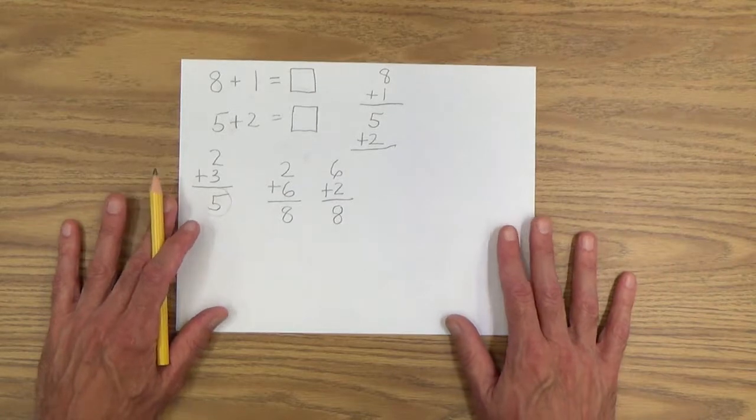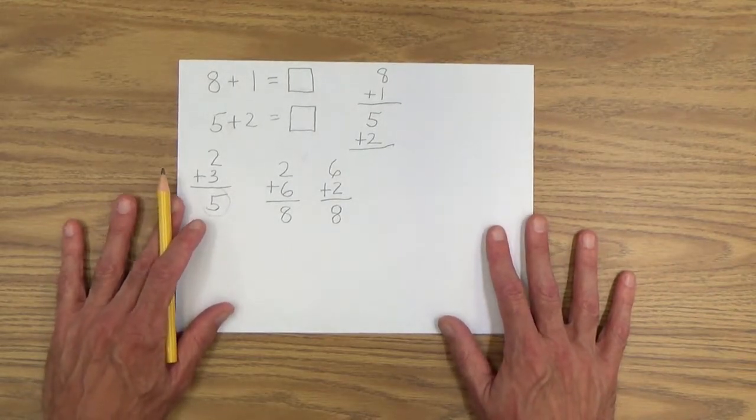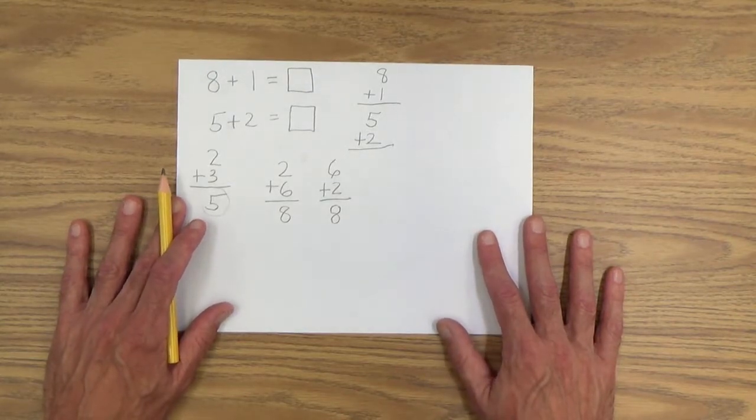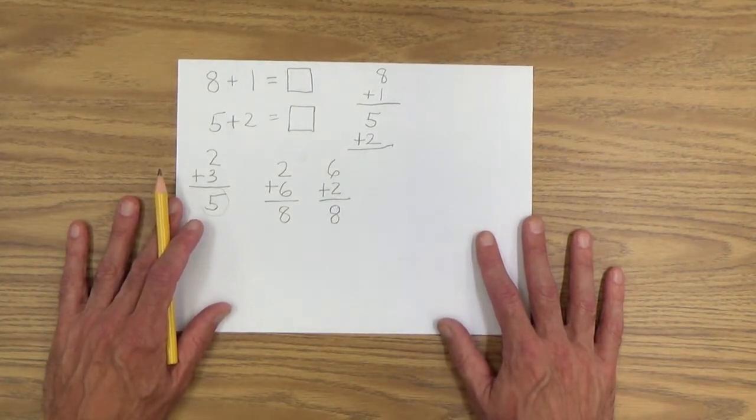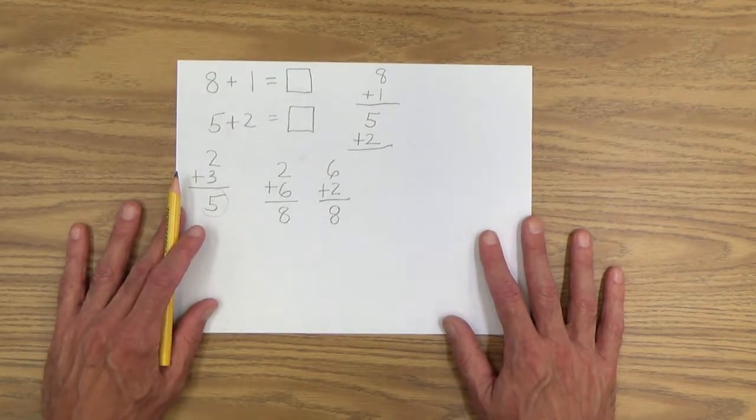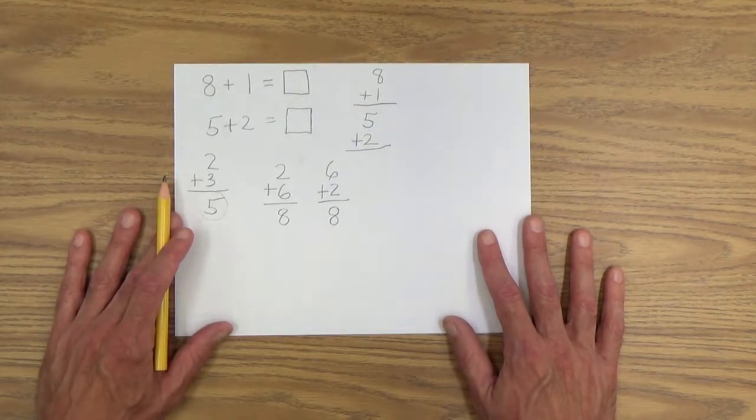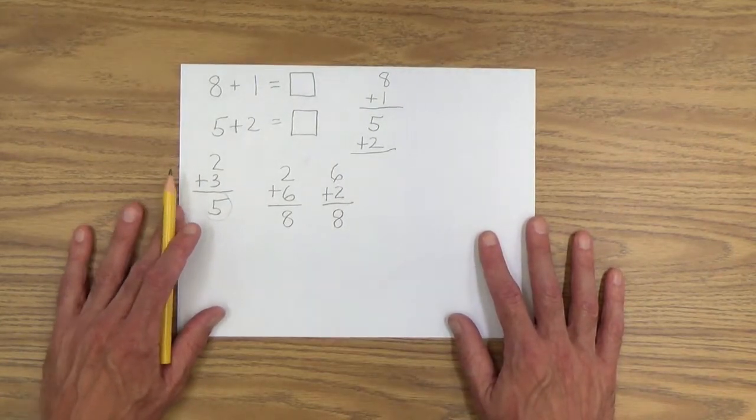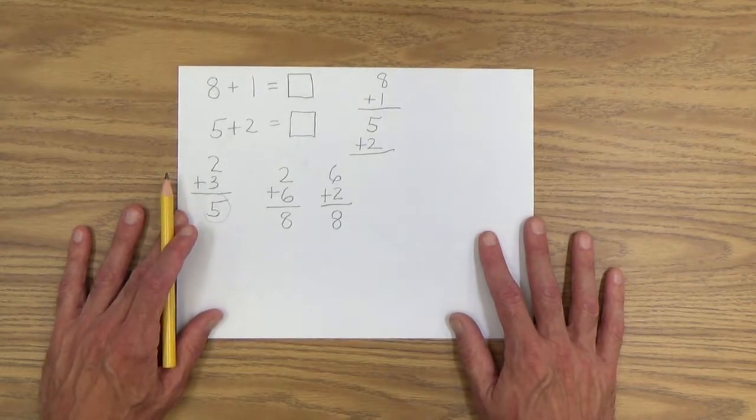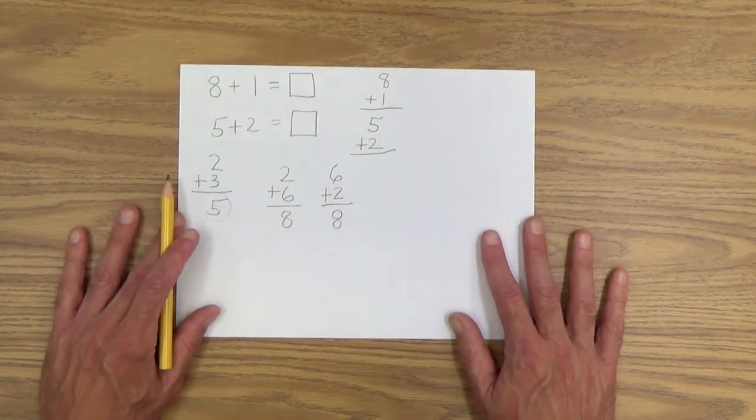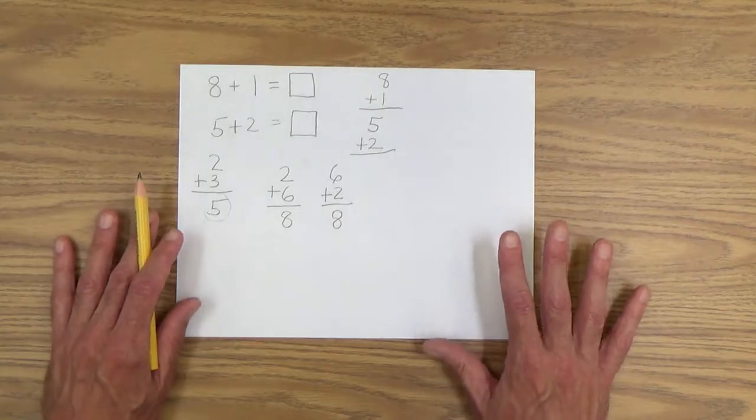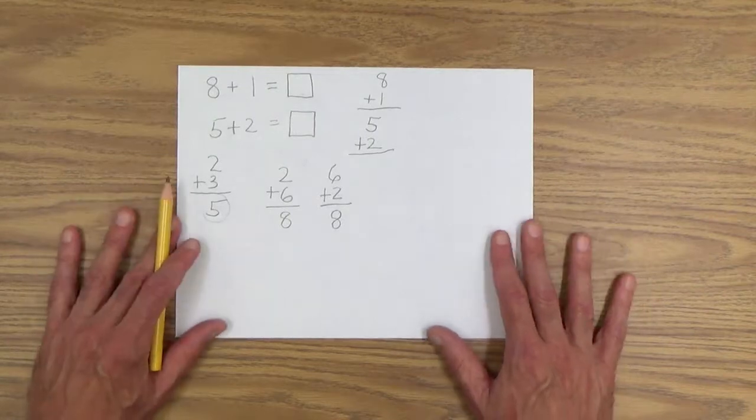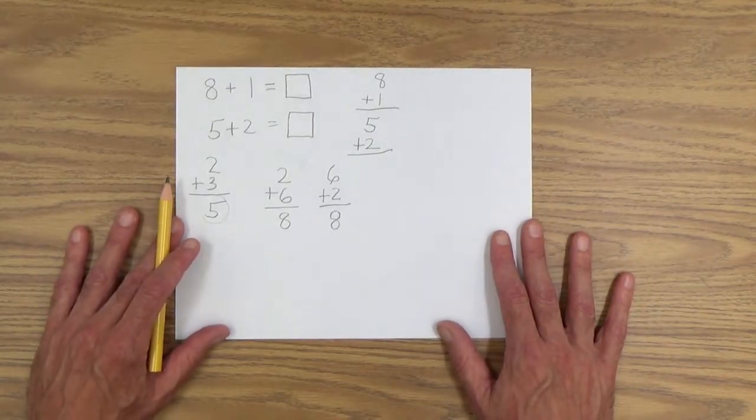And lastly, I'd like to say there are two practice sheets that you and your child can work on together. And of course, if you go to the early gifted manual, you can find those practice sheets. They're referenced in lesson 28, this lesson. And try to be very, tell her that you want to see her, him or her working with their fingers only. And by this time they may already have memorized some of these sums and that would be great because then they're on their way to mastering the 100 addition facts.